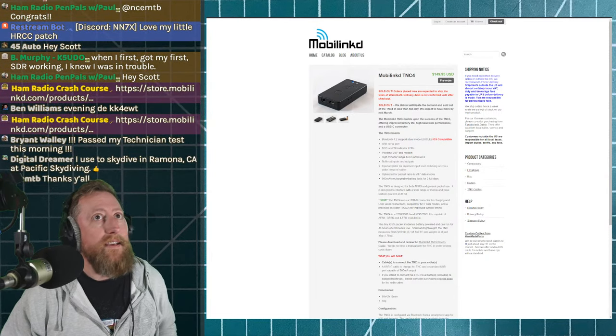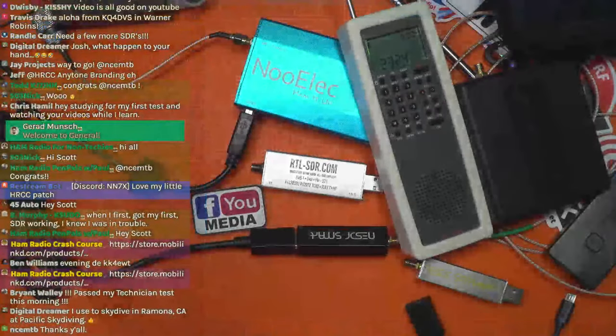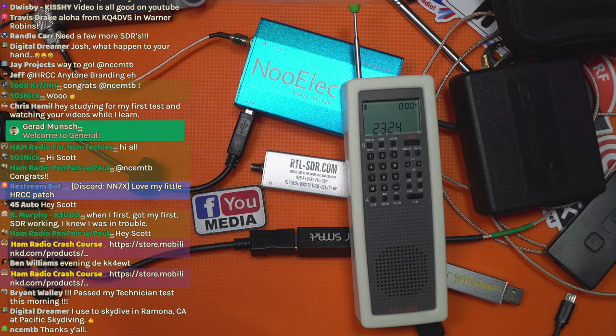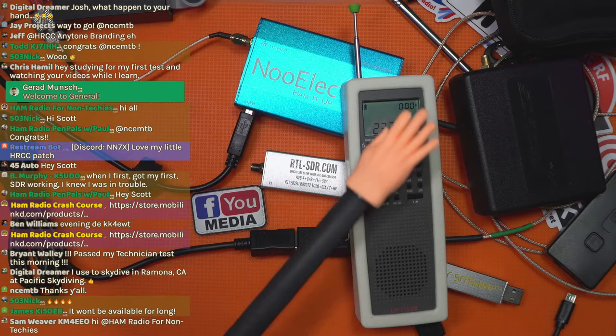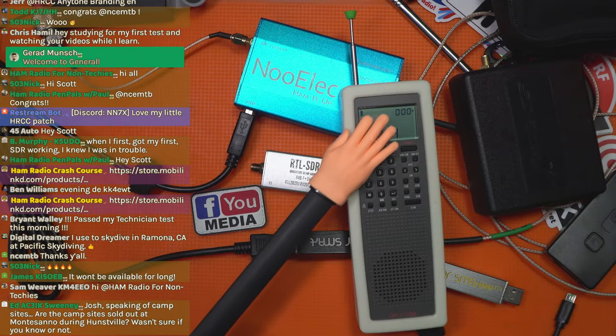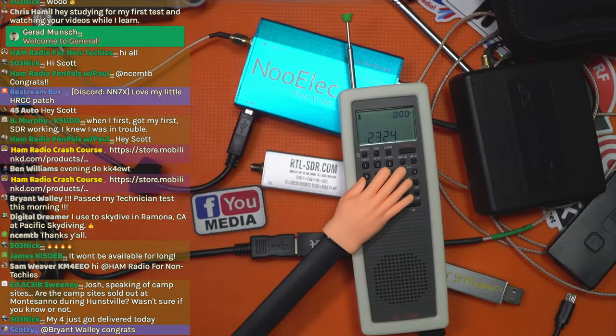So that is that. Let's go back to the tabletop. All right. So a traditional radio, right? Traditional radio here. Goods and bads, right? It's all inclusive in this radio. Once the radio is sold and you buy it, that's all there is to it. It does only what it does, right?